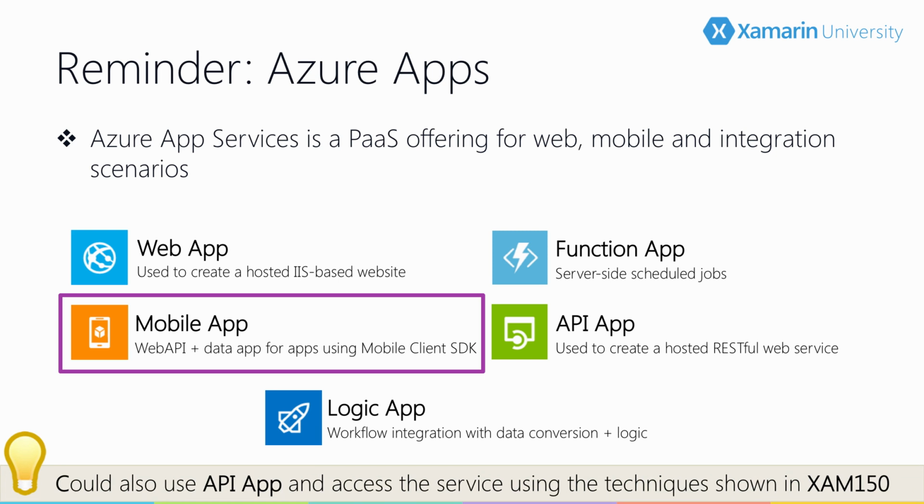However, if you didn't want to use the built-in infrastructure on the client side, you could also do everything that we're going to do today with an API app. This creates a REST-based web service which you could then add support for in your Xamarin app using all the techniques we already teach you in our XAM150 web services class. The advantage of the mobile app template is that Azure provides all the connectivity glue to work with the Azure service. Your Xamarin app just uses the supplied client SDK without you dealing with the underlying HTTP protocol.